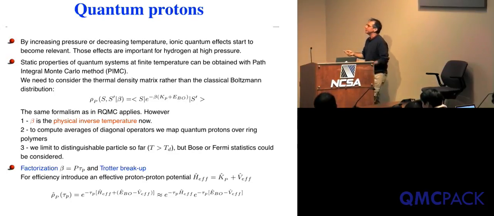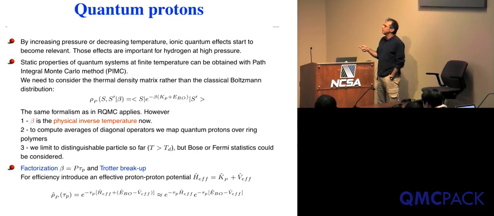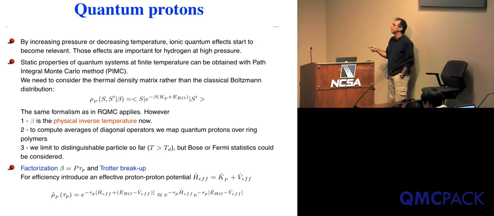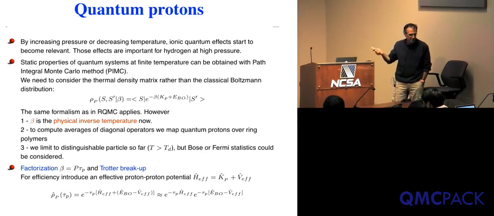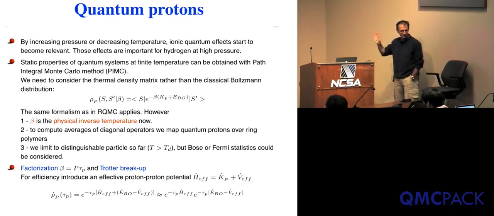Okay. So here, what you have to sample in the nuclear path integral, you have this imaginary time, temperature, thermal density matrix, the same formalism. And in the thermal density matrix, you have the kinetic energy of the protons and the Born-Oppenheimer energy for the nuclei. And these are the two terms. And here, this is the inverse physical temperature now. It's not the projection time for the diffusion Monte Carlo. This is the temperature, okay? So you are not free to take a longer path. If you want to do 100 Kelvin, this is given by the physical temperature.